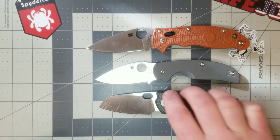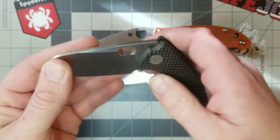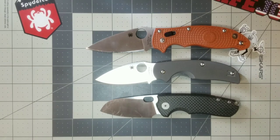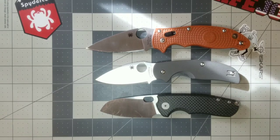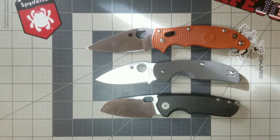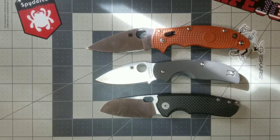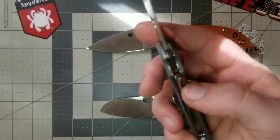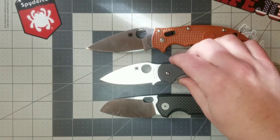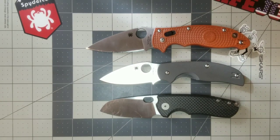The reason I say that is because the liner lock is used on a whole lot of different knives in the industry. I would say every single production knife company out there has probably used a liner lock or currently uses one. So it's a widely used, very easy to manufacture locking mechanism, as well as a very strong one, and one that most people instinctually know how to operate. Even if you're not a knife enthusiast and you don't own a lot of folding knives, you hand somebody a knife with a liner lock, they just instinctually know, I need to press that down to unlock the blade. So definitely a great lock, and that's why it's so widely used today.